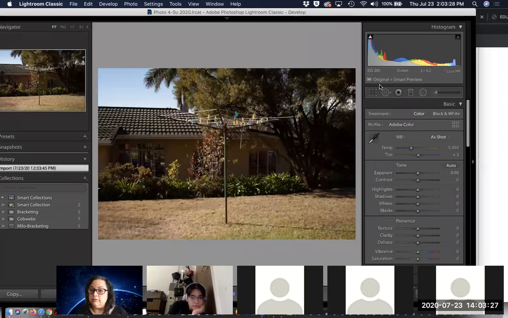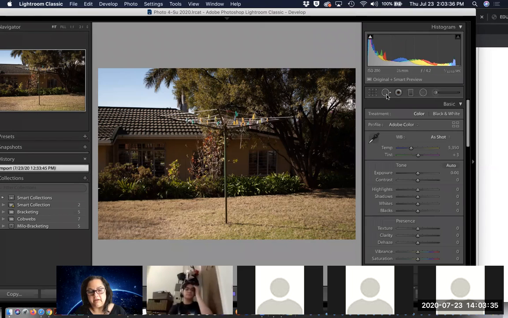And if you look below the histogram, there are these shapes. There's a rectangle and then a circle with an arrow that looks a little bit like the symbol for men. Then a circle with a red dot, a vertical rectangle, a circle, and then a slider. So these are basic tools for certain types of manipulations.